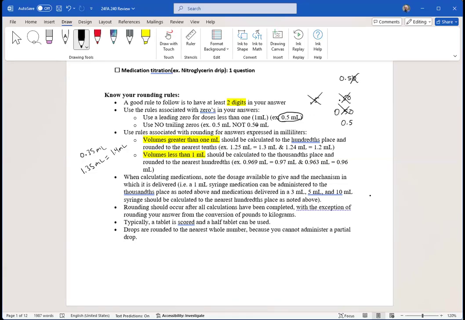The only thing that is a whole number as a flow rate would be drops per minute, because you can't give somebody a partial drop. Okay, thank you. You're welcome. You could give somebody a tenth of a milliliter per hour. You just may not be able to program that into the infusion pump.